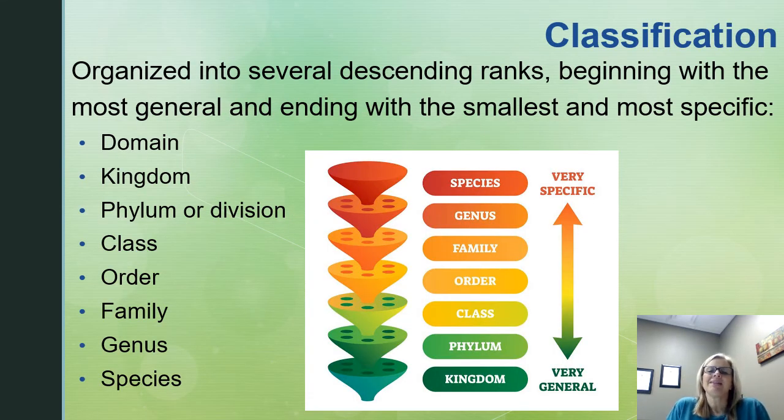All right, so looking at classification, this is the general scheme that we used. They're organized from the highest or most inclusive group, which is domain. Remember, we only have 3 domains, okay? And that goes all the way down to the smallest or most specific category, which is species, all right? There's an acronym to help you remember this: Dear King Philip came over for grape soda. So you should know these, domain being the highest, species being the narrowest definition of the word.